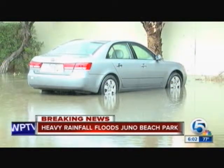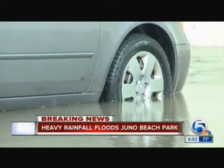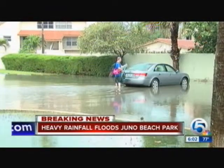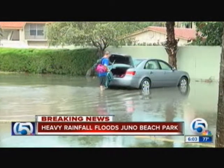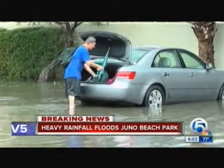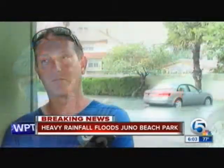I did speak with one gentleman who was working Turtle Fest. He says the wind took down several tents and forced the event to end a little bit early. He also parked his car in this flooded parking lot — he actually got it out, luckily. He says it's been a very frustrating day. We live in Florida — it could rain for a little bit, then stop. It's supposed to rain tomorrow, only late afternoon and early evening.